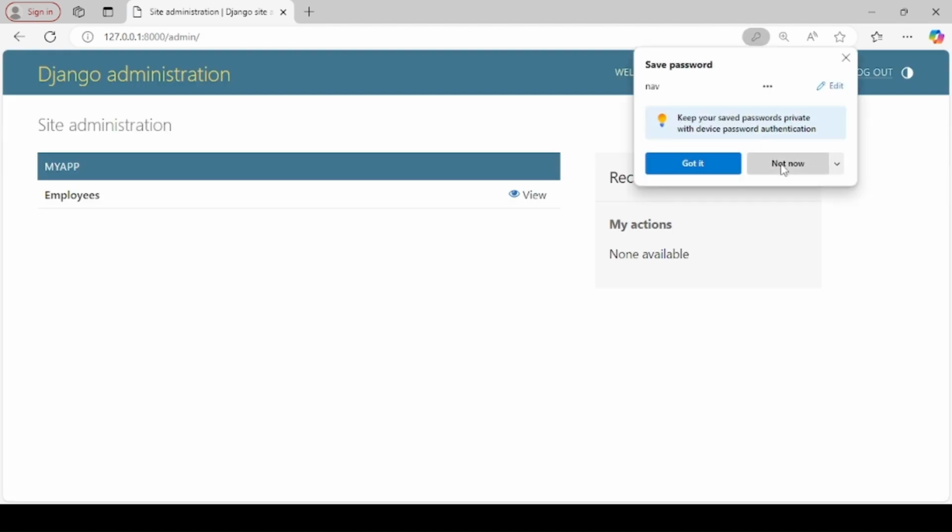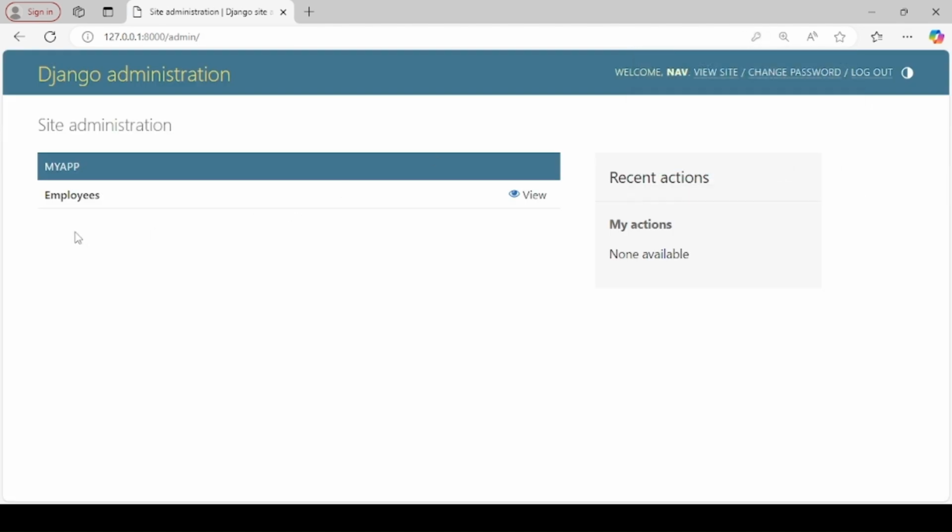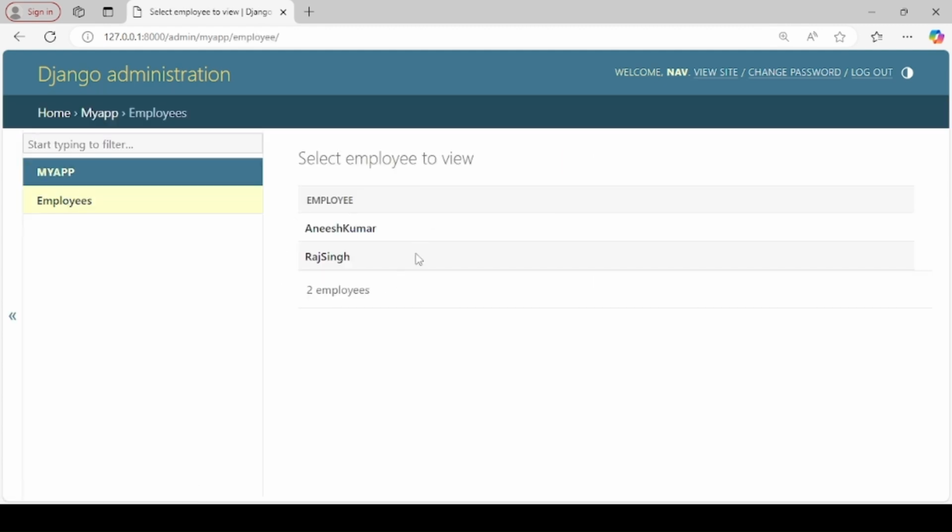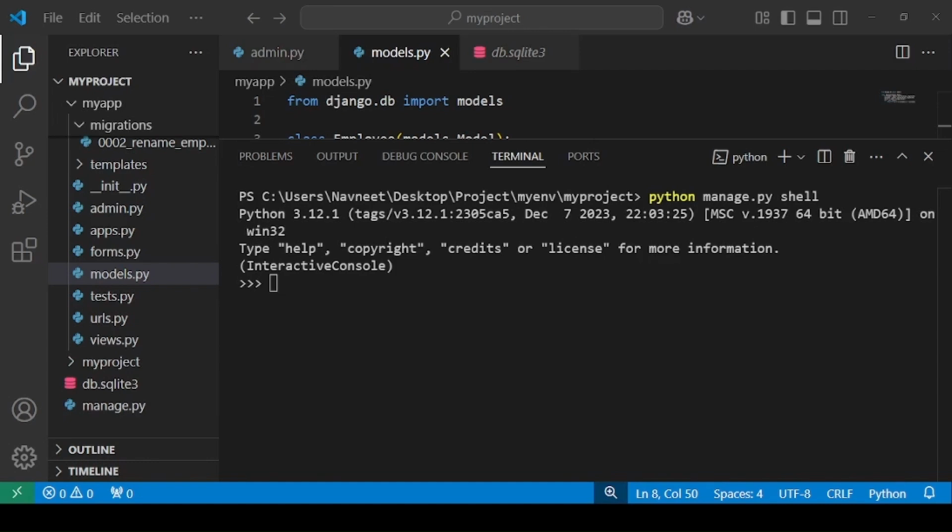And it's great to see that you are now able to see this table, and the user will only be able to have a look at the data but not do anything else. The user will not be able to delete the data, add anything, or update the data. So it means that we have achieved assigning the permission to a particular user. Okay, same way you will be able to create groups as well.